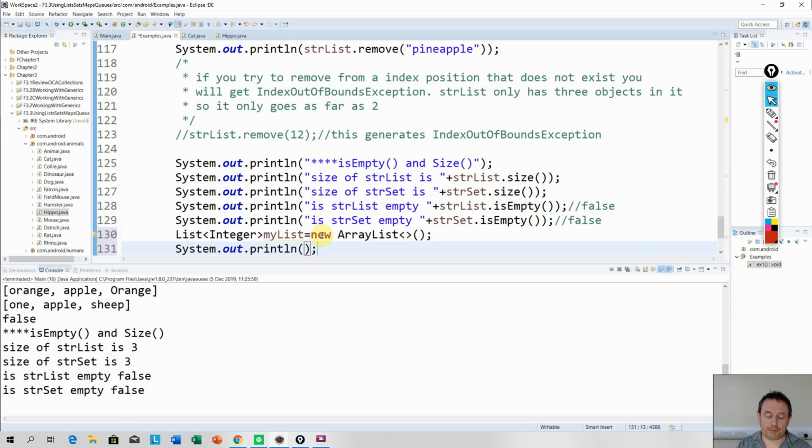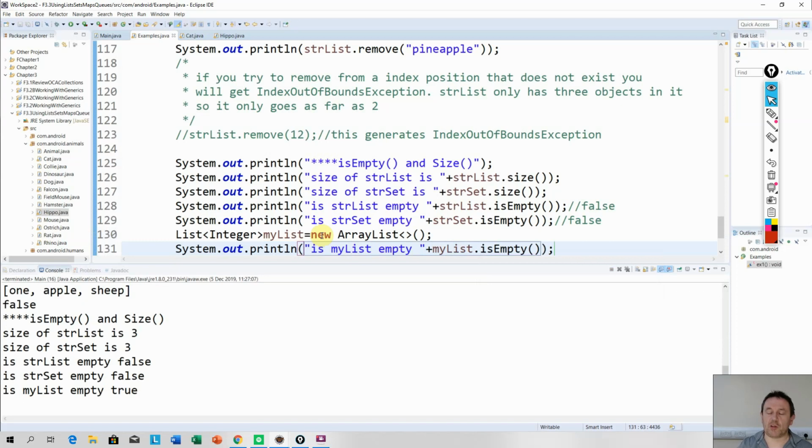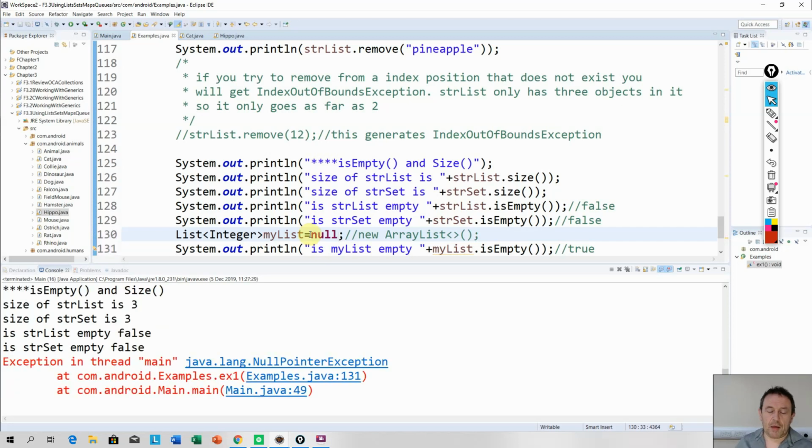So then I ask the question, is my list empty? I go my list dot is empty. It's going to be true. Okay, it's not asking if it's a null list. You can have something like this, and that's going to generate a null pointer exception.